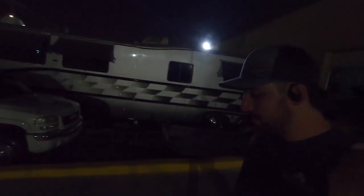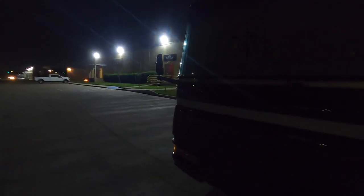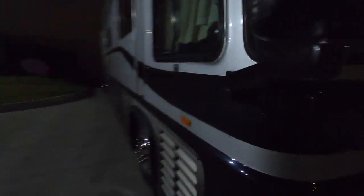That is all for today. I ran over the driver's side or the passenger side taillights the same way, and they came out just as nice. Looks great. Apologize for the wind. I glued the rearview mirror back on. That's all good. We'll see if it falls off tomorrow. Hopefully not. But yeah, hopefully you learned something.